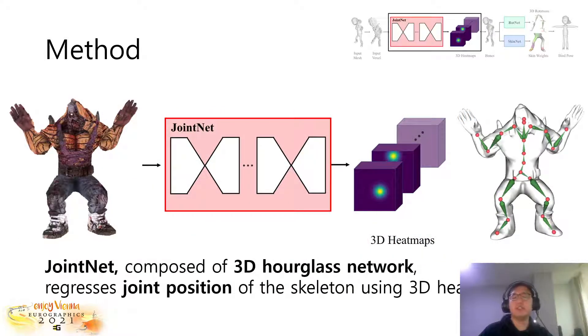Taking advantage of successes from human pose estimation, we use a heatmap-based approach for joint position estimation, where each heatmap represents the likelihood of individual joint position. The 3D mesh is first voxelized into signed distance field, and then fed to the 3D stacked hourglass network, outputting the likelihood heatmap for each joint position. The network is trained using cross-entropy loss. The final joint positions are regressed using maximum likelihood estimate of the distribution within the 3D voxel grid.